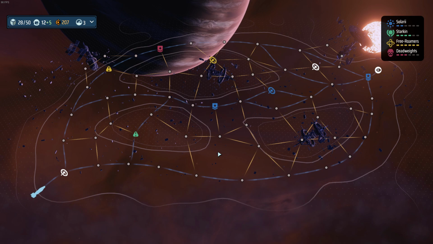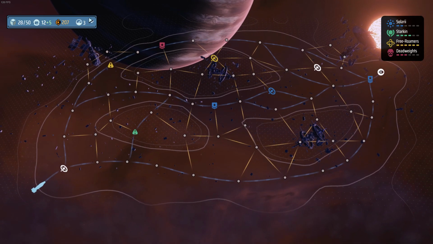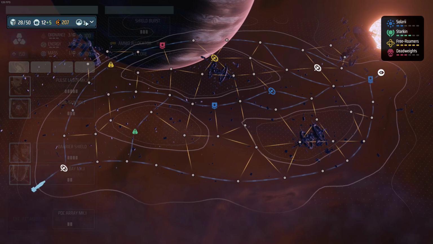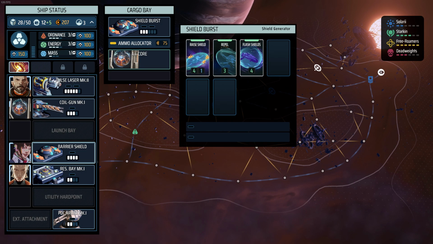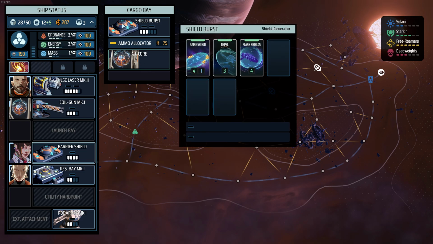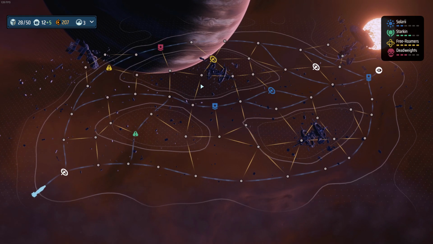Okay, right. So last time we did this, we had less hull than this, and we had less income, like less money. We've got these as well. We've got an ammo allocator, which would be nice. We've got some more shield burst stuff, which we could probably sell. Then again, it can hold more cards, so we'll have to see what we can do about that.